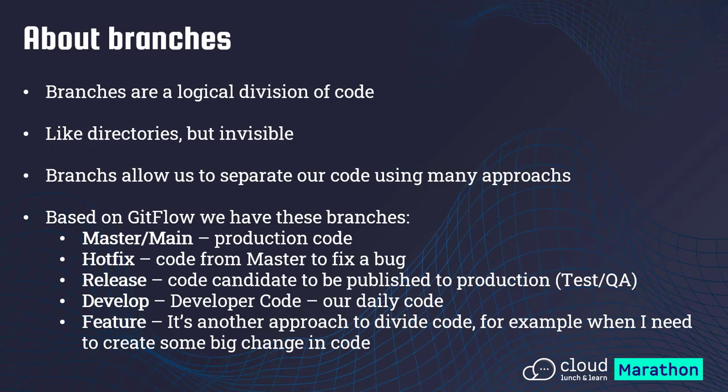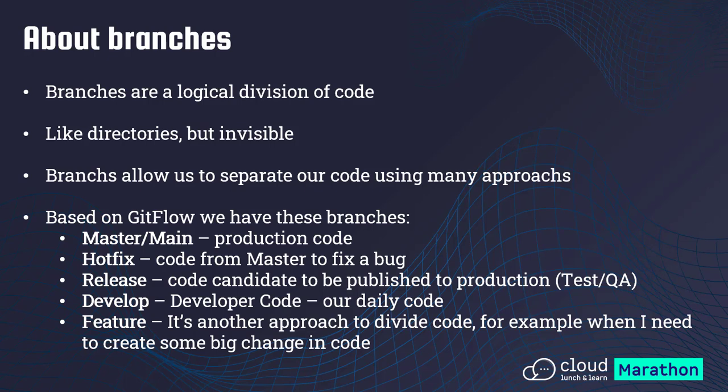Branches are a logical division of code, like directories, but invisible. What do I mean by invisible? I don't have directories for each branch, but I have a logical organization of these branches like directories. For example, I have a master, I have a developer, I have a hotfix. Branches or versions of this code at the same place. And these branches allow us to separate our code using many approaches.